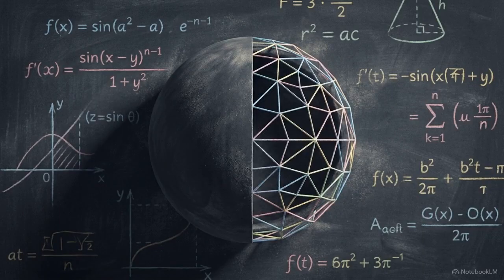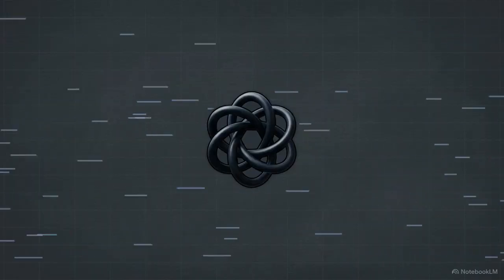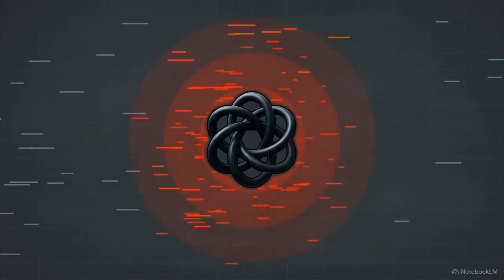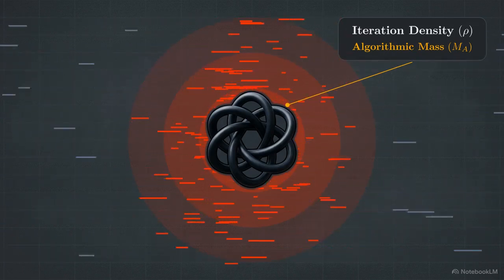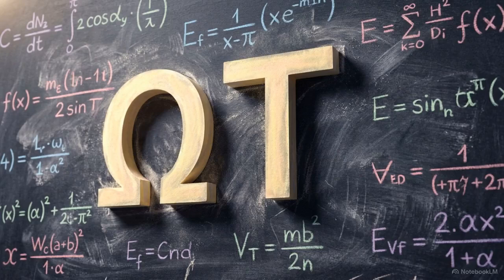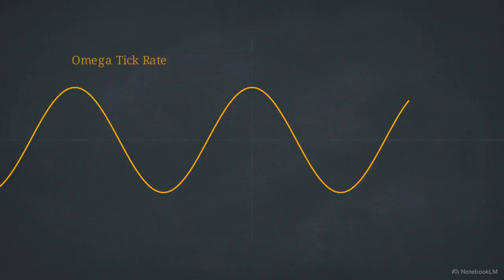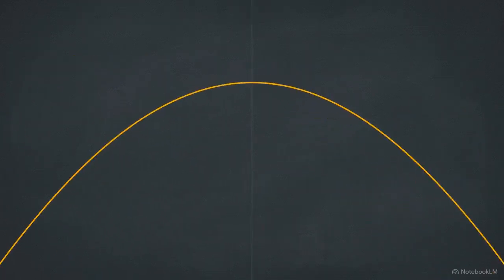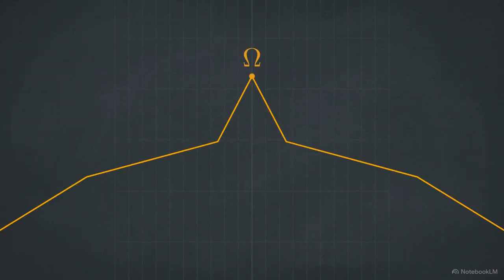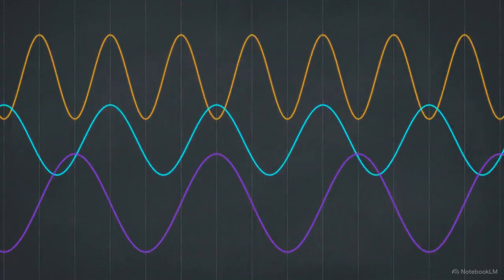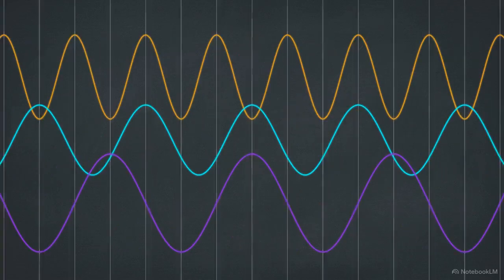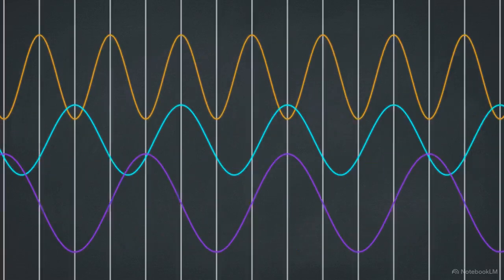If reality is updated tick by tick, physical matter is not an inherent property of stuff. Instead, mass is a measure of computational resistance, the informational cost of rendering a structure within the universal substrate. The fundamental unit of this computational step is the universal tick, or omega time. Operating at the Planck frequency, it represents the absolute smallest increment of time. This tick acts as a constant digital oscillation. It provides the background rhythm required to maintain structural coherence across all universal wave patterns.